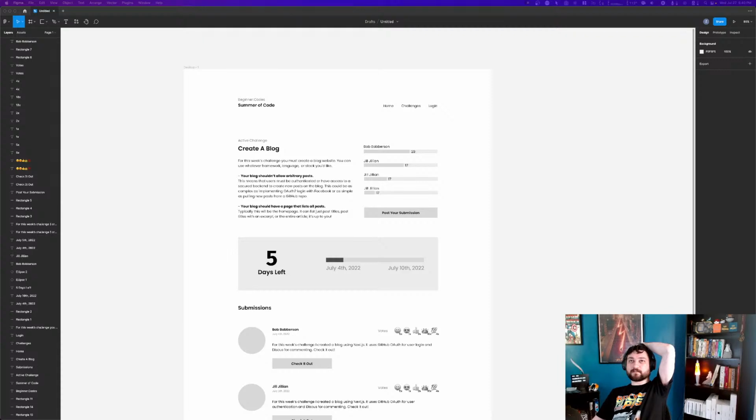Let's see. I think that looks like probably the best design I'm going to come up with. Giving it a container makes this look like it's in place. When there's no container, it just seems like a lot of empty space. I think like this, it looks pretty decent.